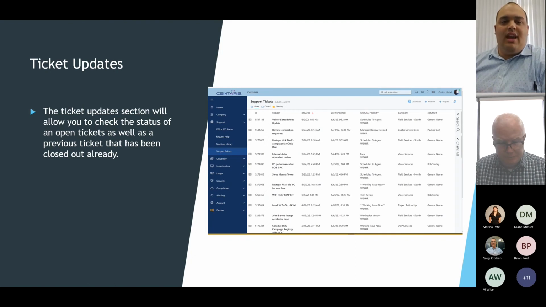And then like I had said earlier, this would be the place where you actually have the option to chat back and forth with the technician. If you click on any of the open tickets here, it will pop out a screen to the right and there will be a chat box there along with all of the dialogue that has already gone back and forth.